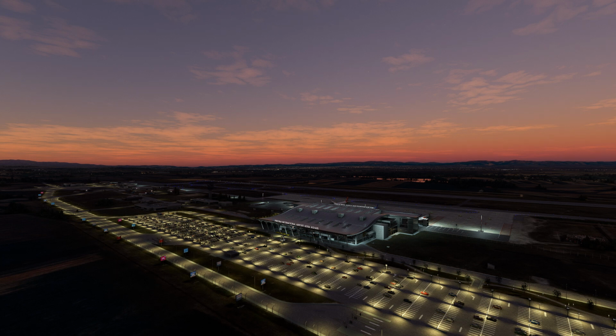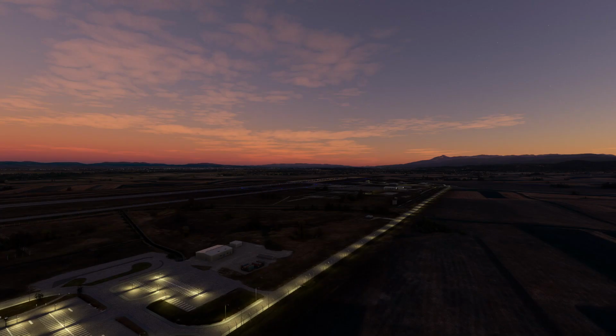But beautifully done there. You can see parts of the inside of the terminal, how it looks, and the landside signs, everything all nicely lit up there. And looking in the other direction, there you've got the threshold of runway 35. Here's the military area, there's some lighting there. And of course here, the landside road, all lit up. All of these overhead lights work and they produce the light all the way down here, which I'm really quite impressed with.